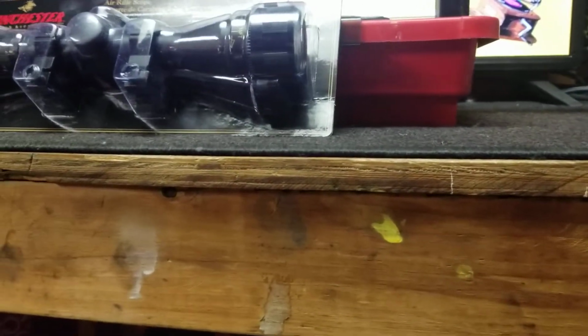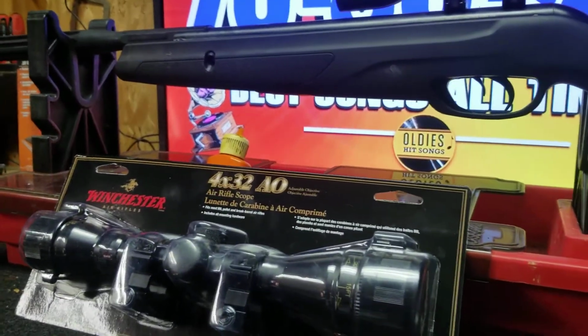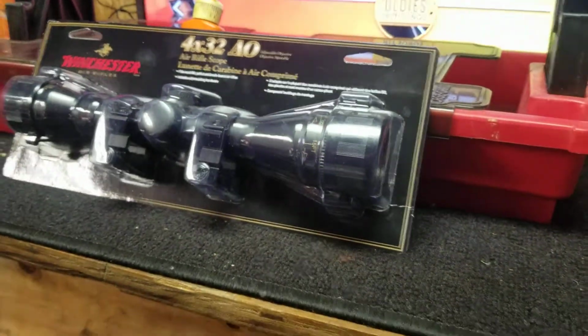Try and cut this thing open. Try and get it mounted.